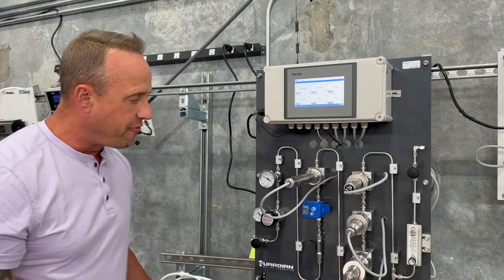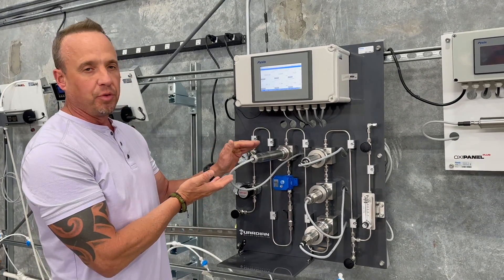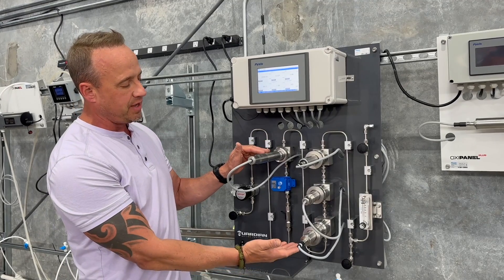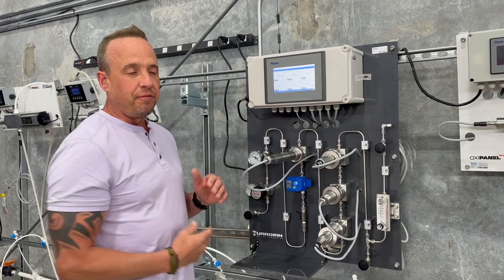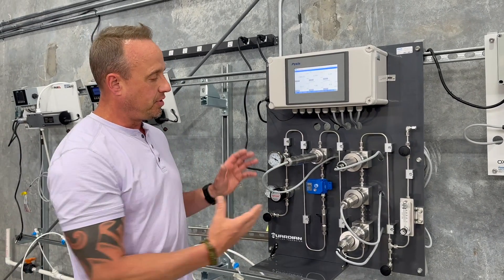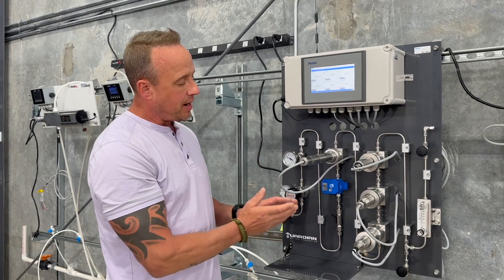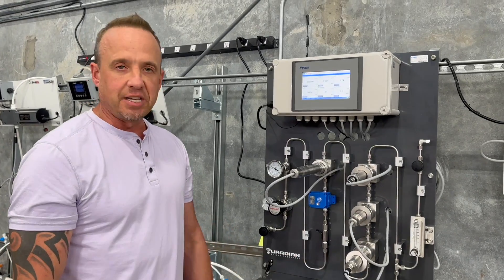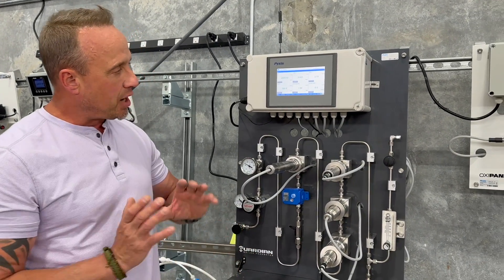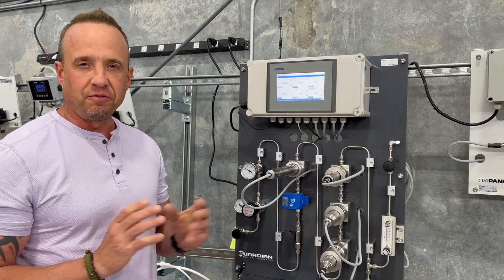As mentioned, there are four levels of this device and they all look the same. Level one comes with one sensor, level two comes with two sensors, level three with three, and level four with all four. If your budget doesn't allow you to purchase the full version out of the gate, you can start with the base unit and at a later time upgrade by simply purchasing the sensor and plugging it in. Because we talk to those sensors digitally via Modbus RS-485, there is no configuration required.